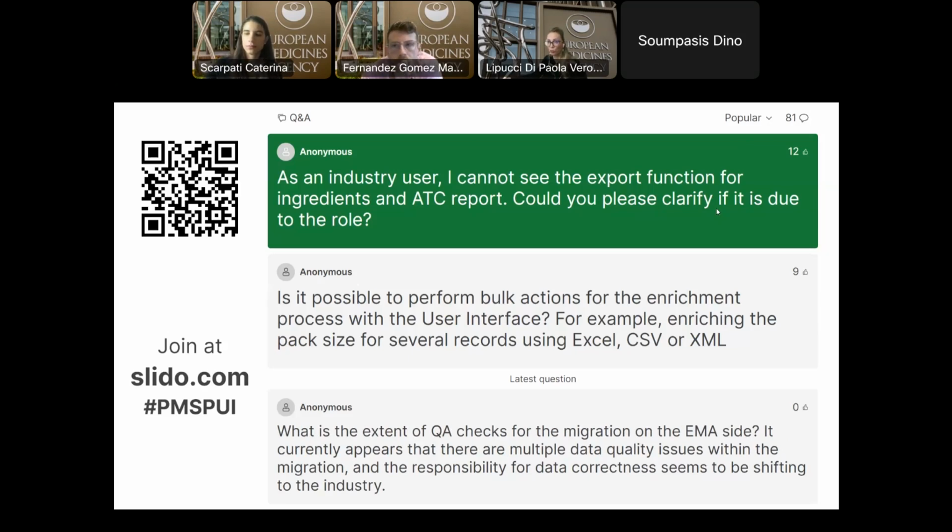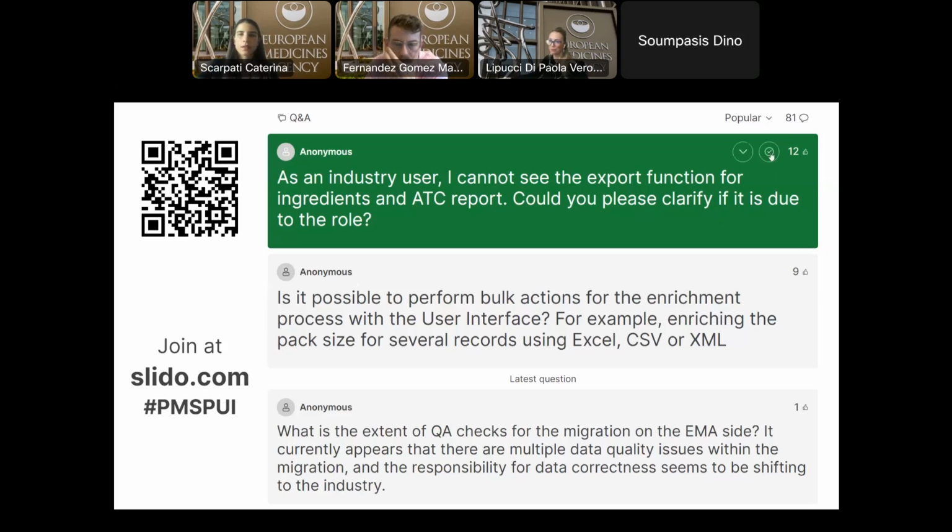So my suggestion, I replied in the ticket, please have a look if your EAF role corresponds to the rules, the synchronization of the rules that I mentioned before. So if you are an EAF contributor, you should be requesting only PUI user role. And if you're a coordinator or manager in EAF, you should be requesting only qualified user role, because we know there are deviations on the level of the privileges, and this might be one of the reasons why you can't export or even see the data. Just check that, and if you confirm that you're compliant with the rules, submit a ticket as an incident, because we need to ask the team to check your accounts.